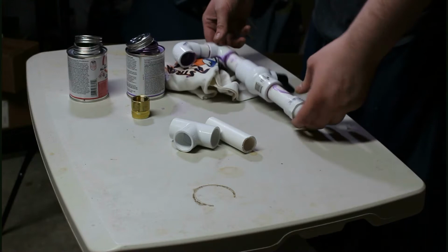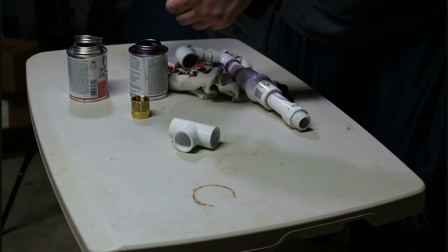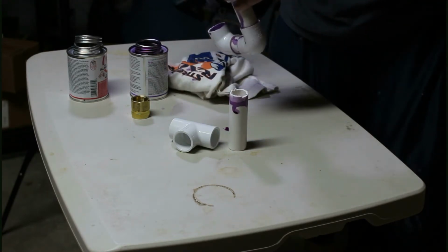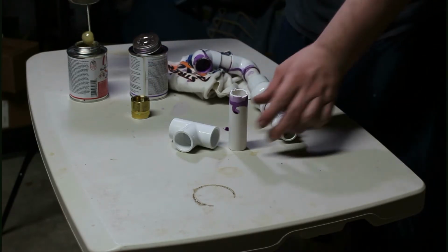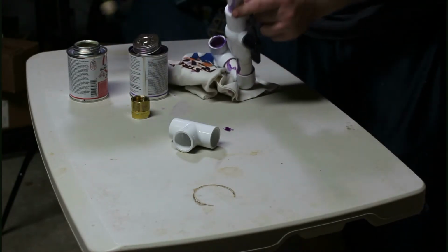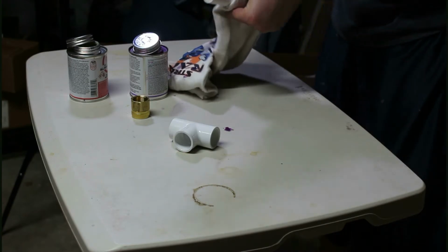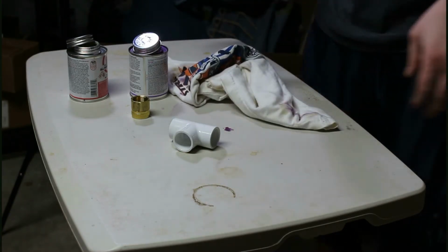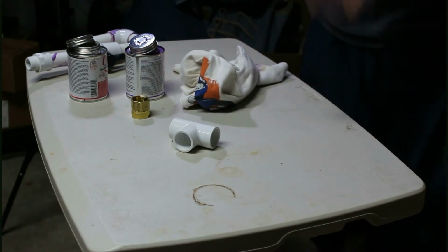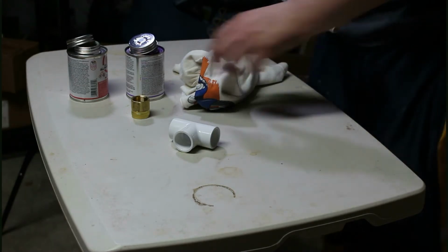So you got this guy. I'm a slightly indecisive person also, so I always tend to second guess what I'm doing. I already purple primered that. Glue on my finger. Stuff wipes off everything else but PVC very easily. It's a good thing. So, whew, those fumes.